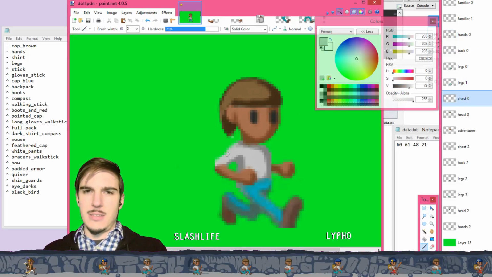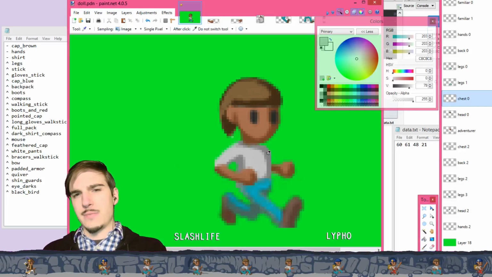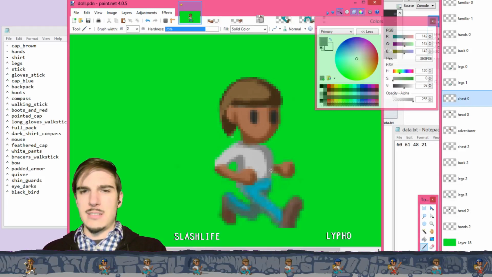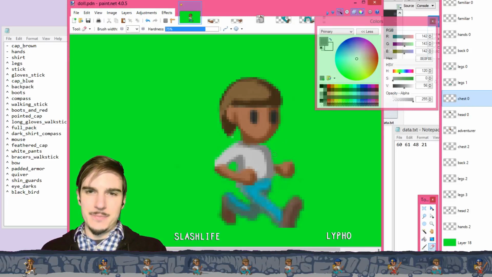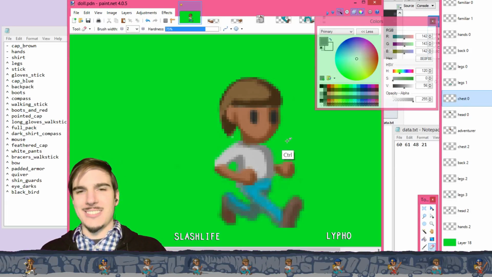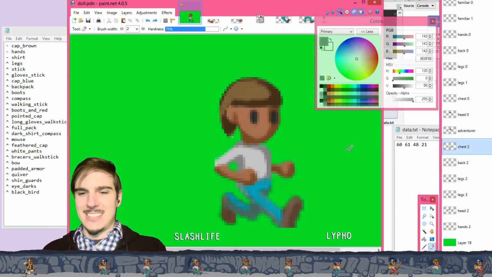So instead of redrawing the chest exactly how it was before, let's draw it the way that we want it now instead. Whoops, well not like that, but hold on. Am I drawing this on the right layer? Alright, I was drawing it on chest layer 0, not chest layer 2. Whoops.